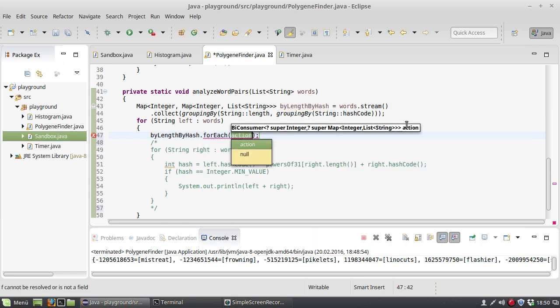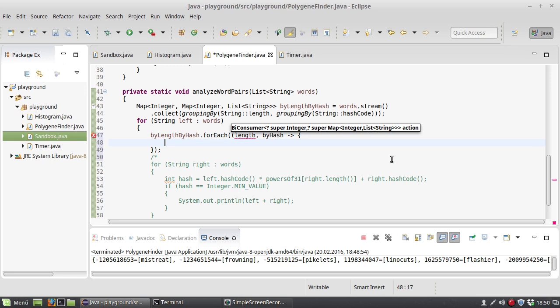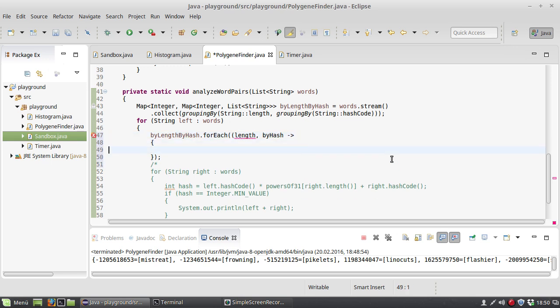Right, and the forEach method accepts a BiConsumer because the lambda that I now pass in must accept the length and the map, the key and the value. Okay, the key is again the length, and then we have, let's call it, byHash map. Okay, and then the body. Let's put it in this line. Okay, so the first time.